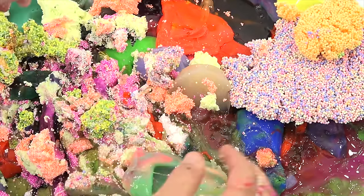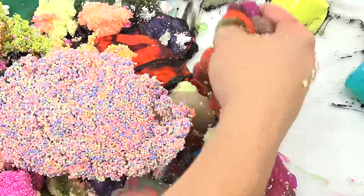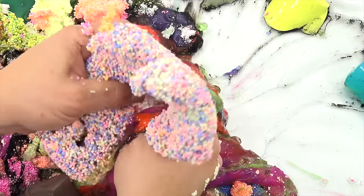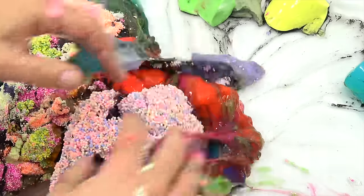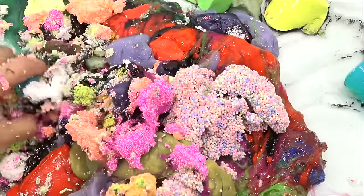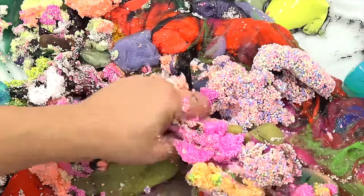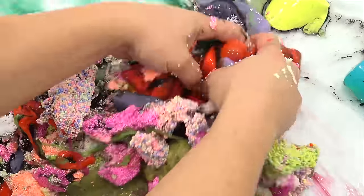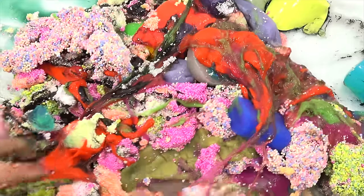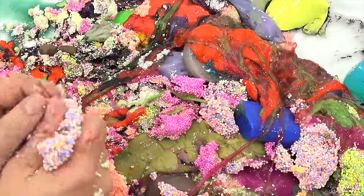Ew, there's hair in there. It's bound to happen when so many people, well, so many people. I have had friends and family in this. It's a fun time at the Lucky Penny Shop. If I have friends come over, I'll pull out the crazy errand bin and just go through all the putties. It's pretty neat. They're fascinated by it. People ask me, what do your friends think of you? I don't know. They love it.